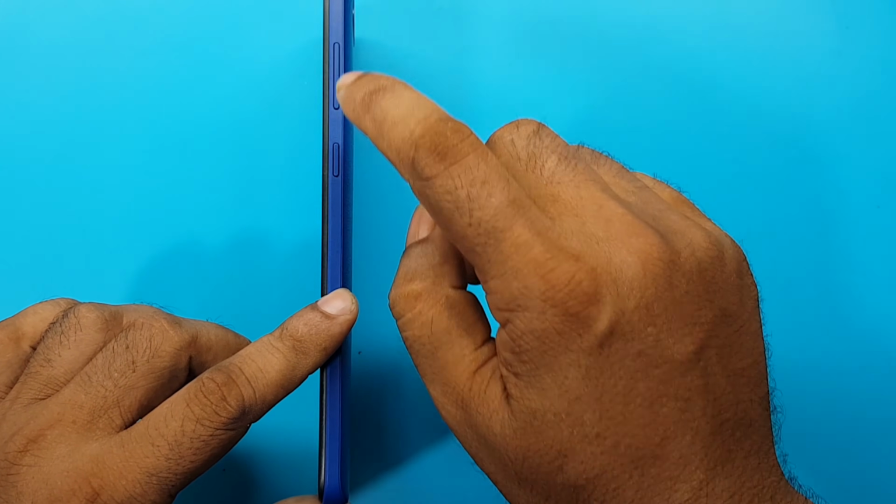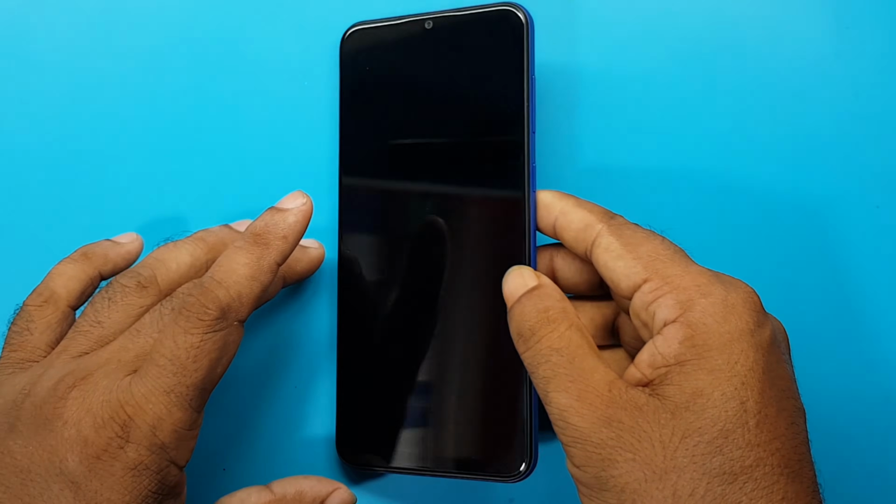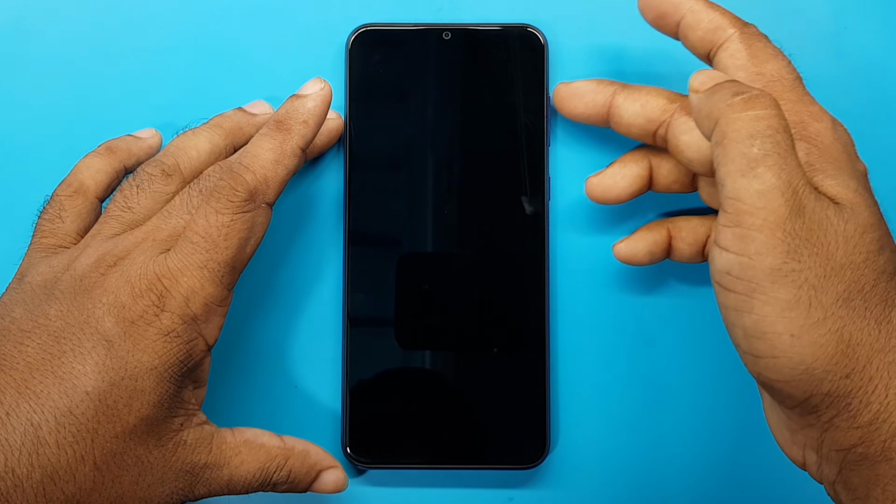Press and hold the volume up button first, then hold the power button. Release the power button after the screen light comes on.